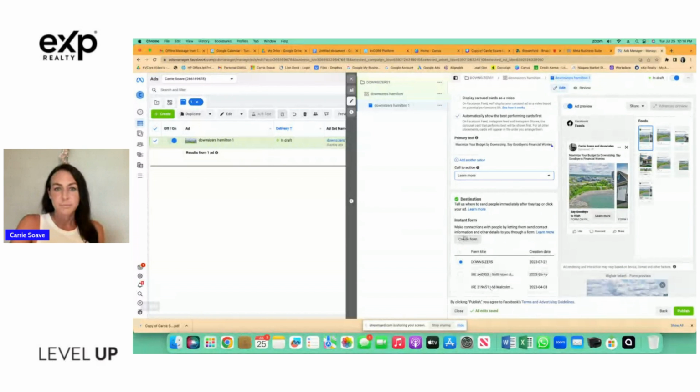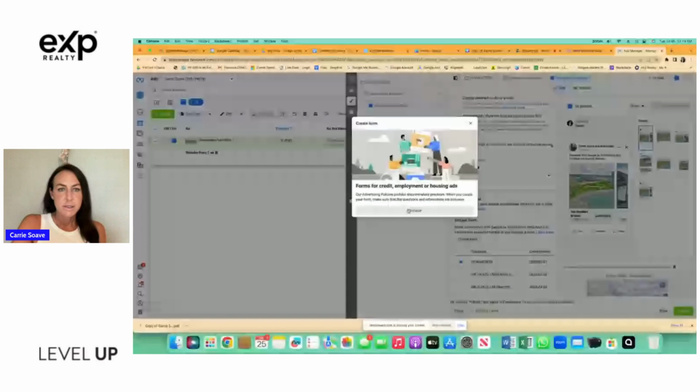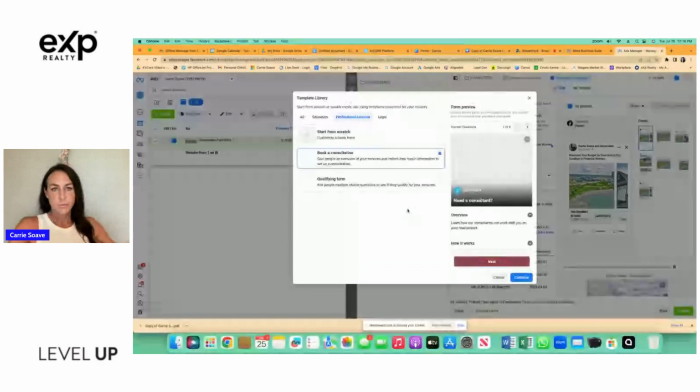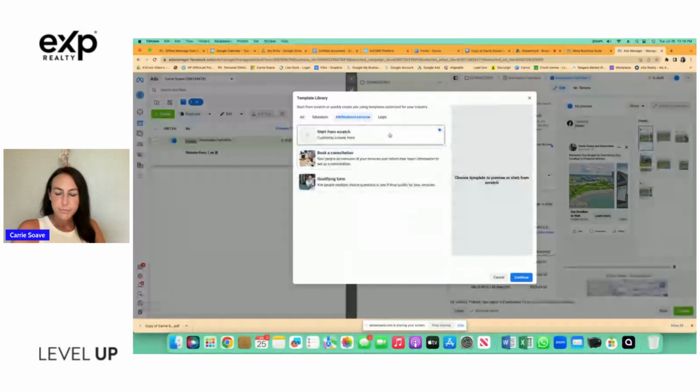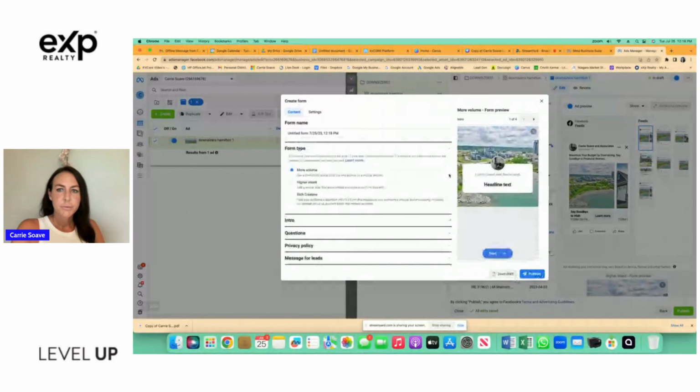Okay, create form. Continue. And we want to start from scratch, guys. Continue. And here we go. It's got a nice picture of one of the listing pictures that I already uploaded to the slides.